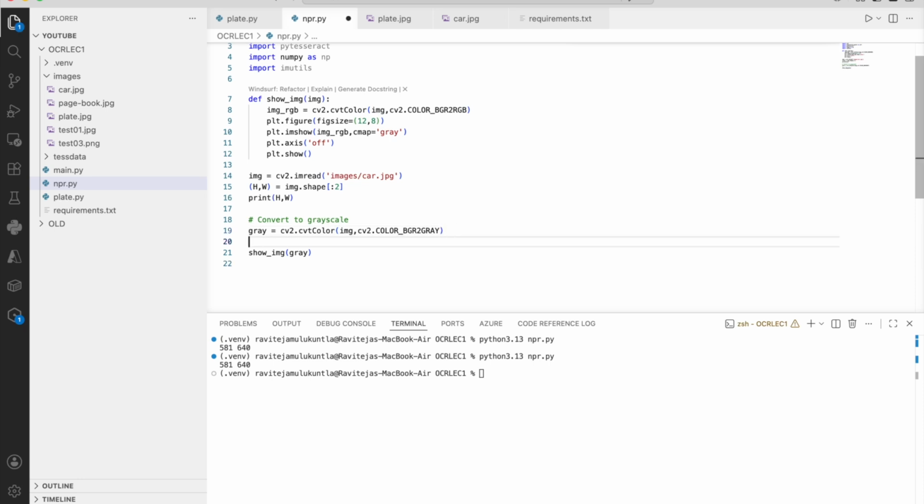For that, I want to add a bilateral blur effect. This will make the black numbers and other black elements in the image more visible. Let's first see how it is coming.